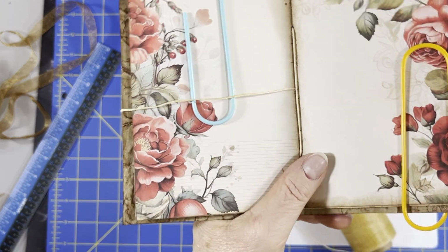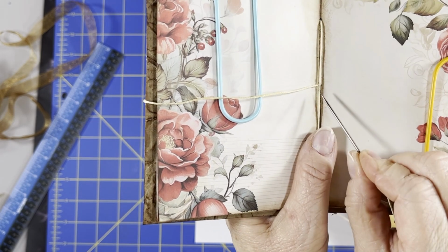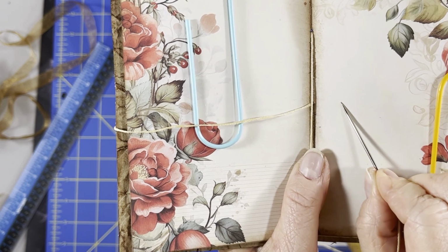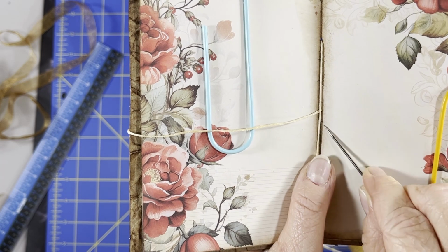And now I'm going to come back up through the bottom here, back through that hole. But you want to make sure that I'm coming up so I've got this string on that side of this string, and then this tail is going to be on this side. So you want to make sure one tail is on each side of this middle string, okay?